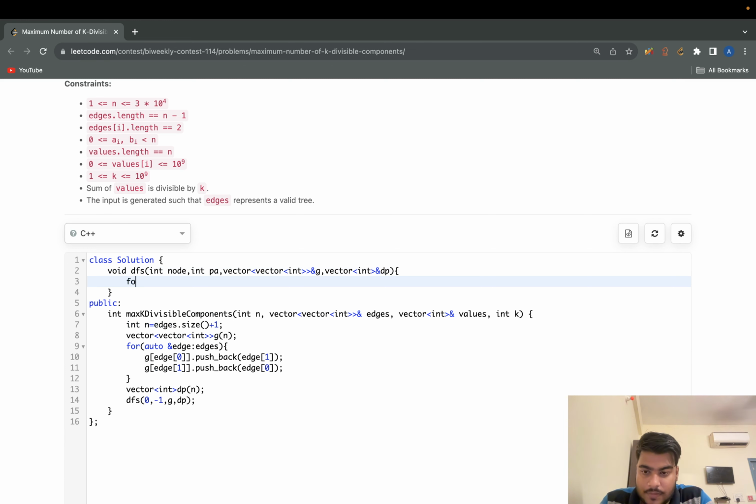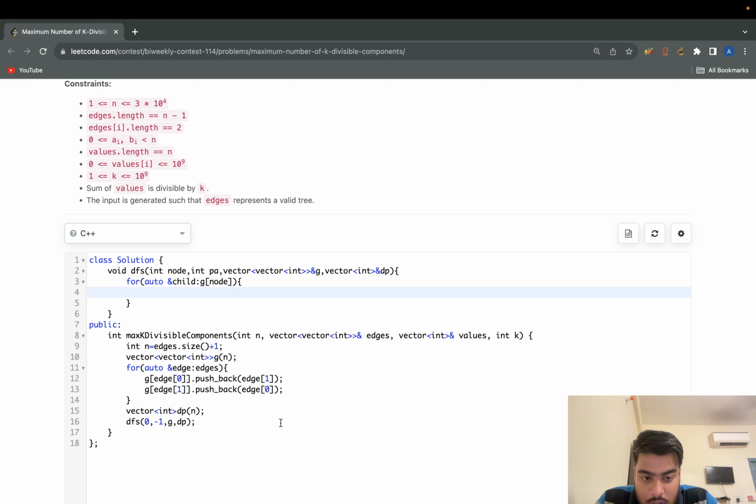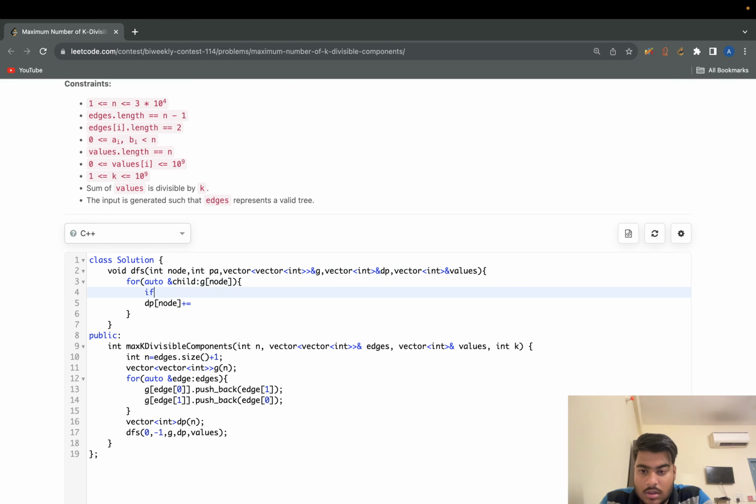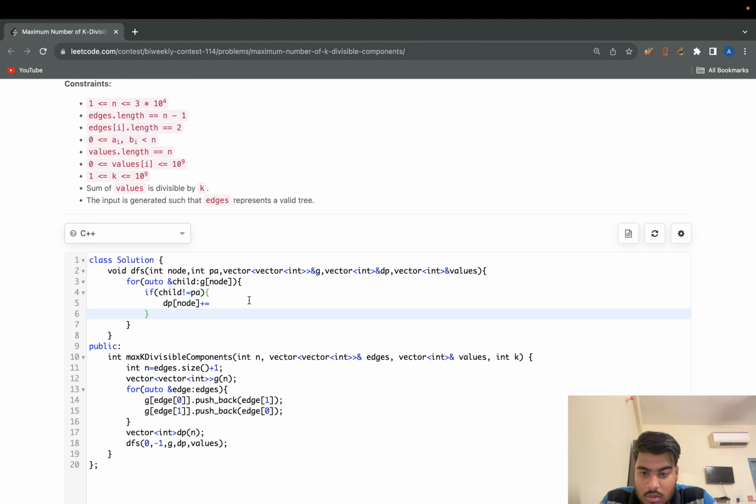For auto and child in g of node. Okay, and also you have to pass values, vector of int and values, right? If child not equal to pa, dp of node plus equal to dp of child.